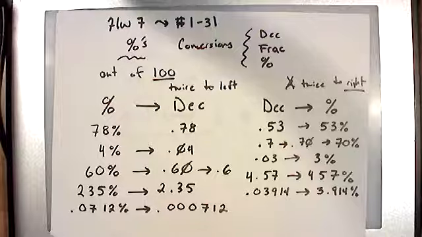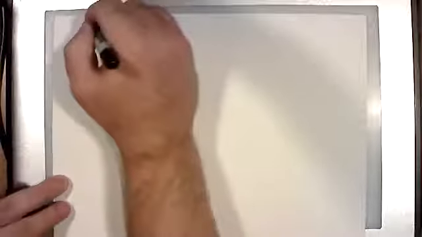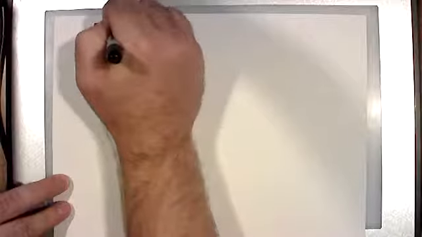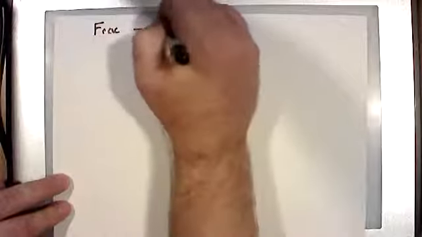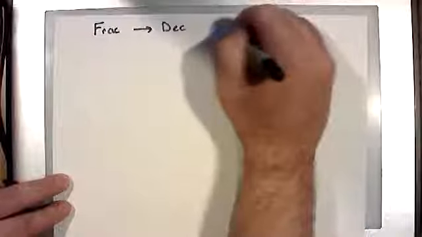All right, so that's the conversions there. Take a minute, make sure you're clear on that, and we'll move on to the next bit. So again, that's decimal to percent, that's percent to decimal. Those are the main conversions, and those are the ones you're going to be doing the most, but they're not the only conversions. So we'll go ahead and talk about going from fraction to decimal, and from decimal to fraction.